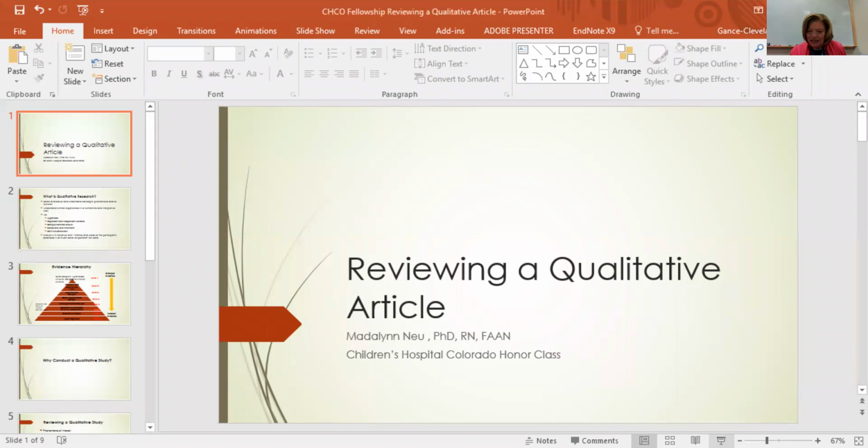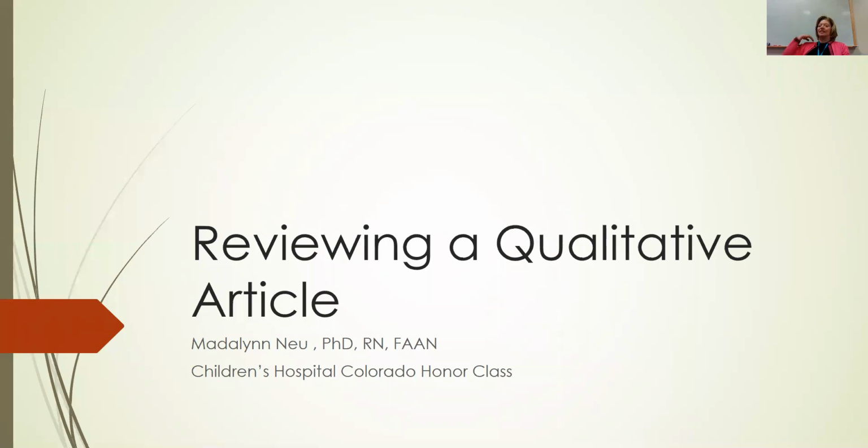How many of you did CTEP? Almost everybody. And did you get qualitative articles in there? Have you seen qualitative articles, all of you? Not everybody. Because sometimes there are articles that you don't see as often, or maybe you don't recognize what they are. So I'm not going to tell you how to do a qualitative study right now. We're just going to look at how you would review a qualitative paper.